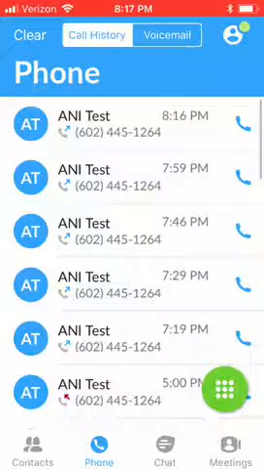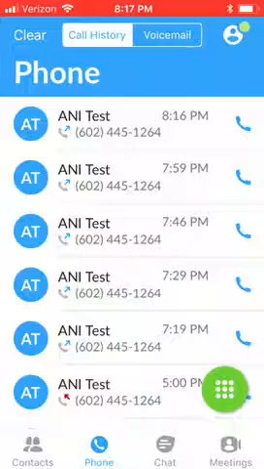Also, if someone calls my office phone, calls my extension or my direct line, it's going to ring my office phone and it's going to ring on the Accession app here simultaneously, so I can answer the call from here. And because this is part of the office phone system, I could then transfer that call to another extension if I need to, which of course is something that you can't do on a mobile phone.